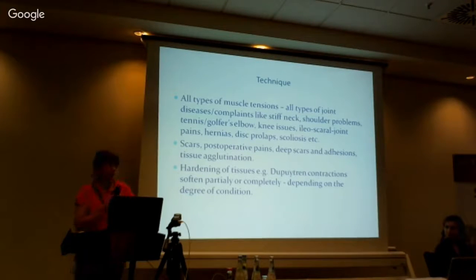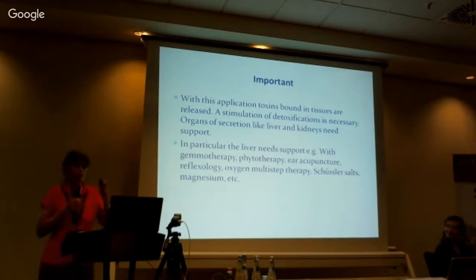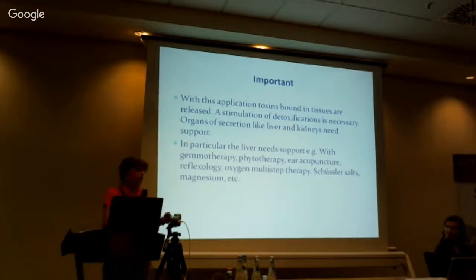You speak with the patient and he says, oh, it's great here, but my knee. And then you work on the knee or somewhere else, yes? What's very important that you know is that if you treat with SCENAR, equally how you will treat, you have to make a detoxification, yeah? Because you make the body dissolve, the toxins come out. And if you don't help the body to really get them out, they rest inside and it works, okay?